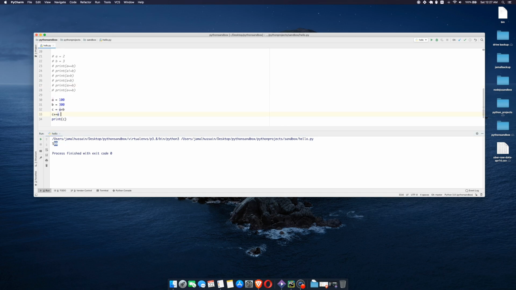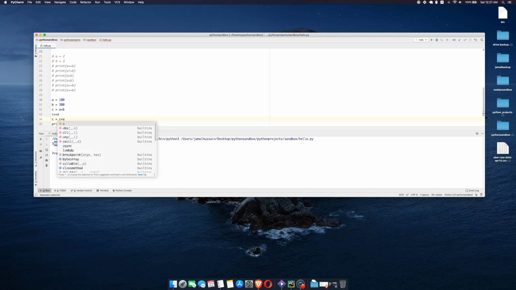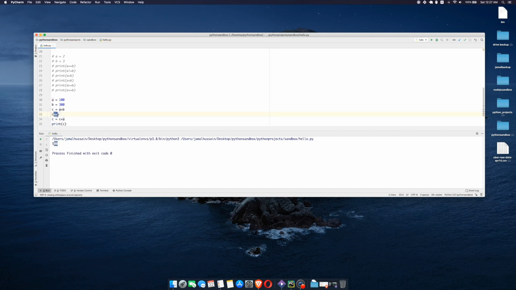So this is equivalent to c equals c plus a. So in short terms, we can write something like this.